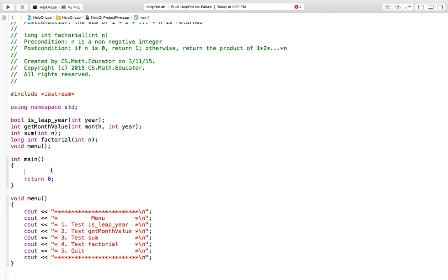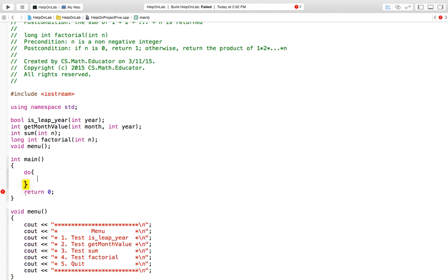Okay. Now, in the main function, what I will do is the test, right? I do a do-while loop, with the choice not equal 5, as long as the user's choice is not equal 5.